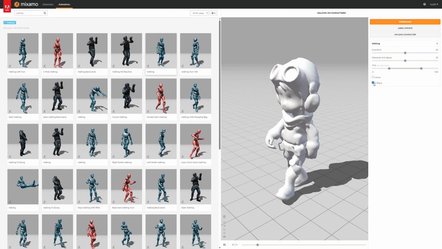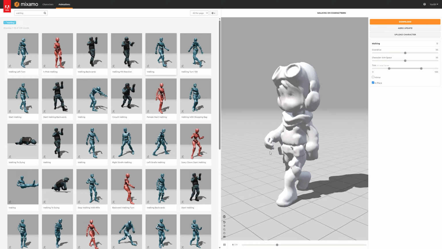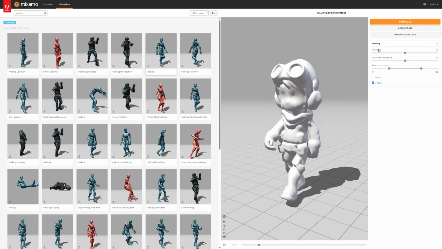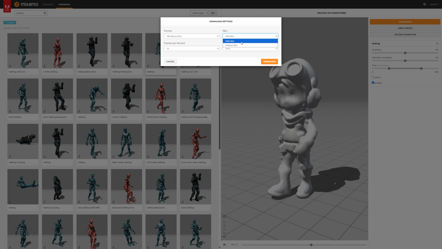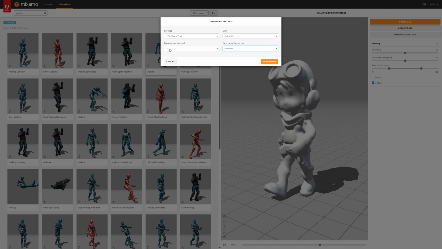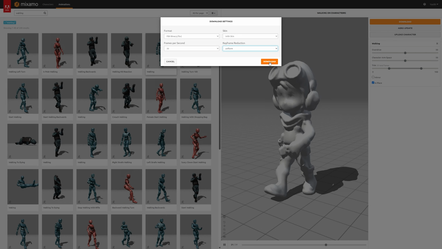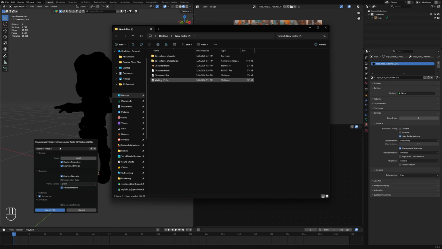Okay, now you can see which is not moving, but the animation is really nice. It is working really fine. Now we can simply download the animation. So first of all, you have to set the skin with the skin and keyframe reduction to the uniform, and then leave all the other settings as these and simply tap the download. Okay, here's the file I just downloaded, and I can drag it to the Blender and import the FBX.